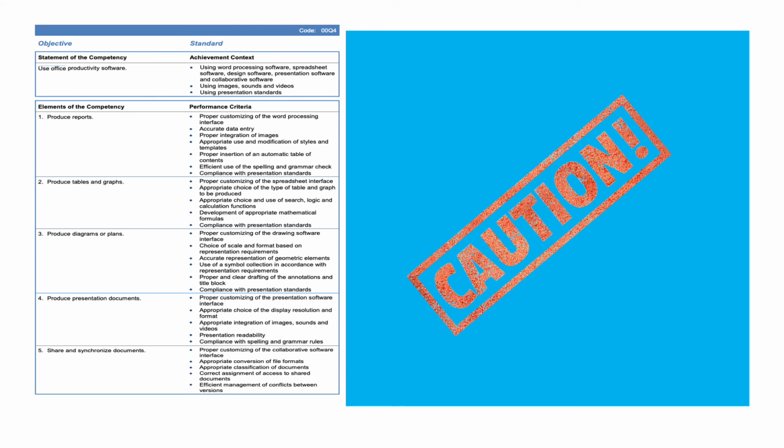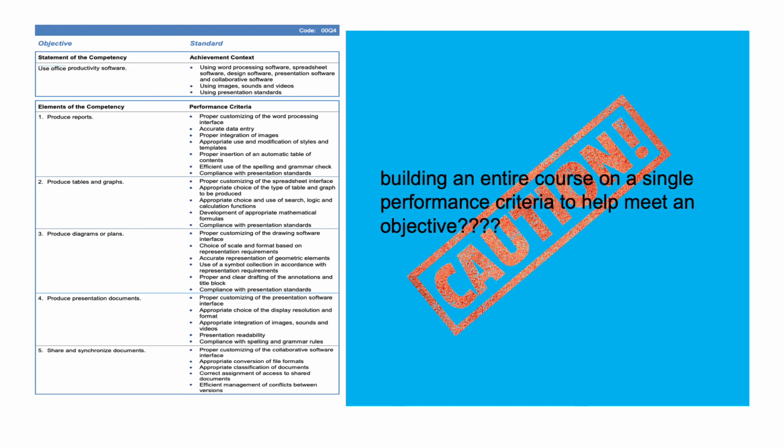And now for a word of caution. And this applies to all programs and all competencies. Some programs decide to dedicate an entire course to a single performance criteria, believing that students need an extensive amount of foundational knowledge or skills to meet the objectives. Sometimes those decisions are based on preserving existing courses during a program revision rather than developing the competency as expressed in the ministerial devis. I would caution against building an entire course on a single performance criteria.